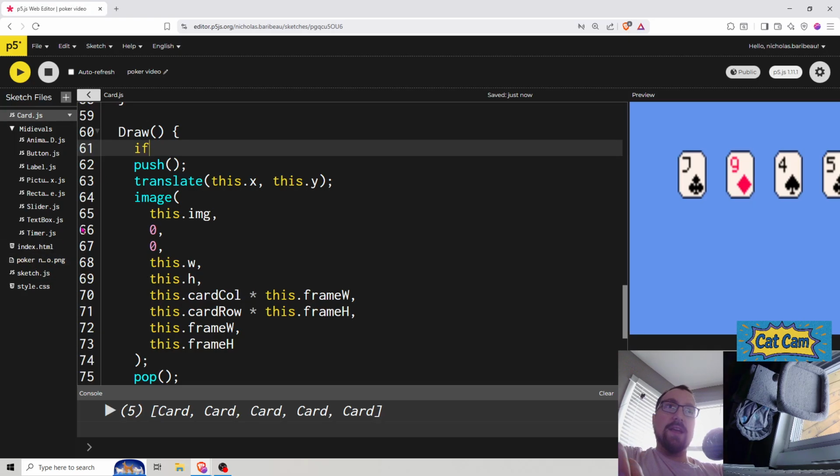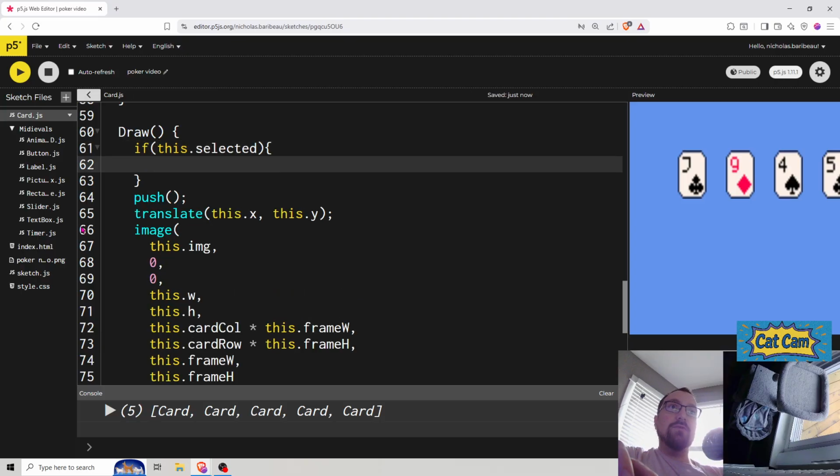So I'm going to say if this.selected, then I want to draw the rectangle, and we're going to have it drawn behind this card. So we say this.highlight.draw. So we're setting up a draw function within our draw function. Whenever we draw this card, it will show the drawing.